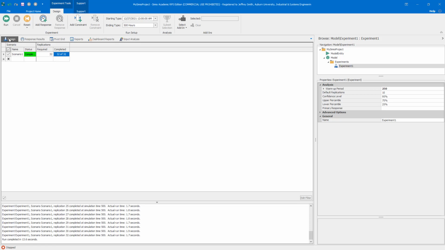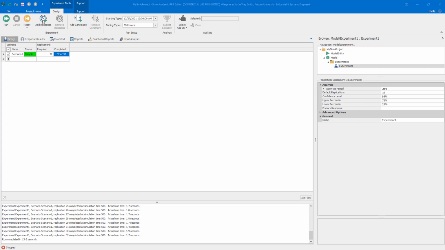But before we do, I want to add the experimental responses, so that we get a quick view of the performance metrics of interest, and we can also use the SMORE plots to get a quick visual representation of the simulation results. So we have 4 performance metrics of interest, at least initially. We have the utilization of our 2 servers, the average time in system, which we call W in our queuing model, and the average number in system, which we called L in our queuing model.